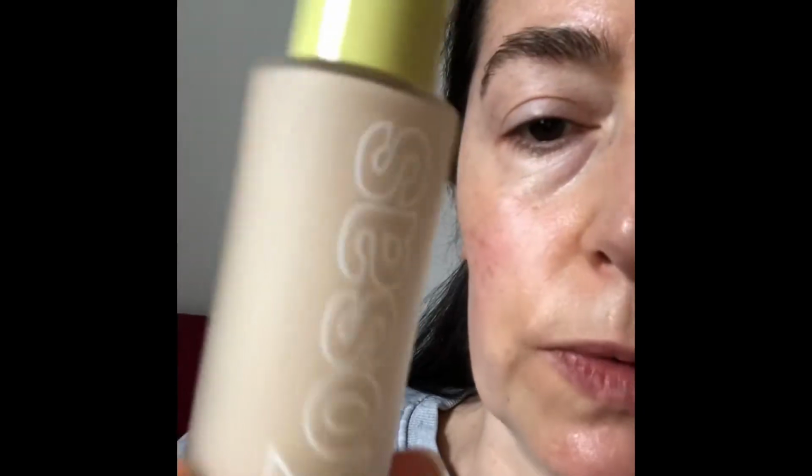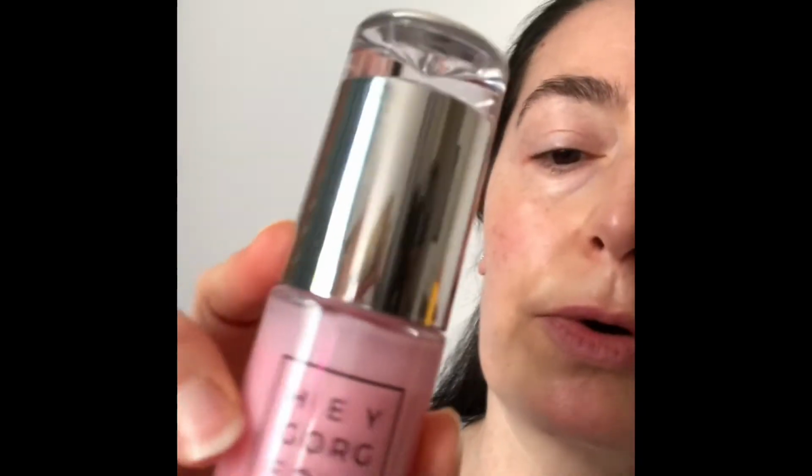Hello everyone, so I'm filming the second day of KOSAS foundation, which I've got in shade 130. I think it is light neutral with warm undertones. Yesterday I didn't film because I was in a hurry, and I didn't use anything on my face. Today I'm wearing the Vita Rich Cream Moisturizer by Fit Glow Beauty all over my face, and on this half, the left side of my face, I've got the Hey Gorgeous face primer.